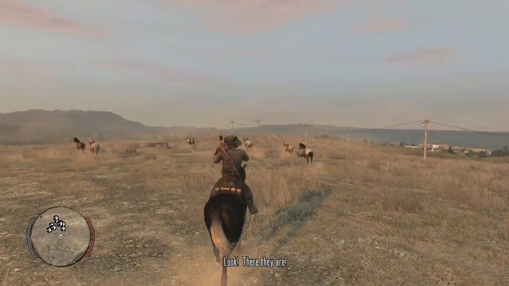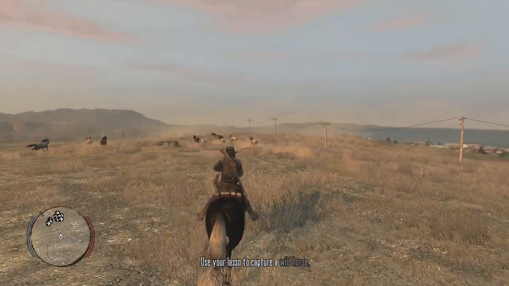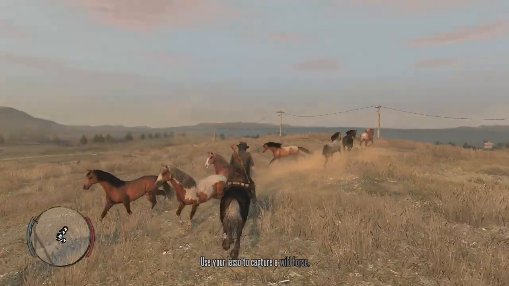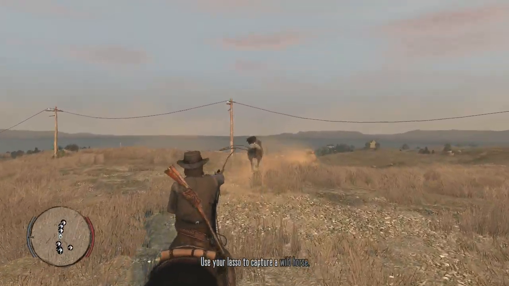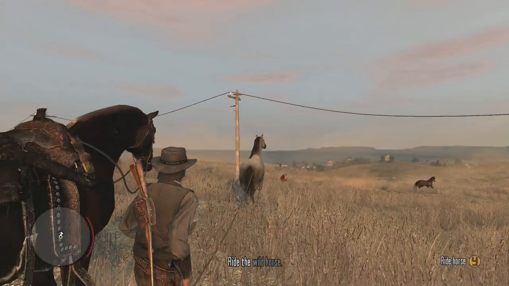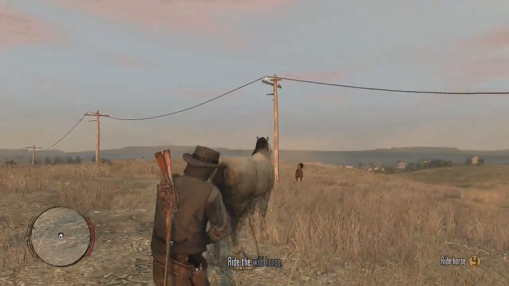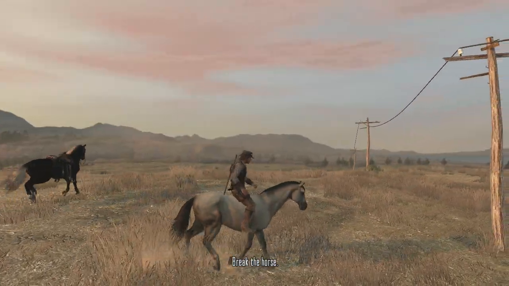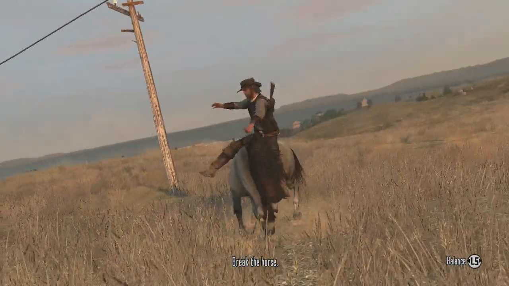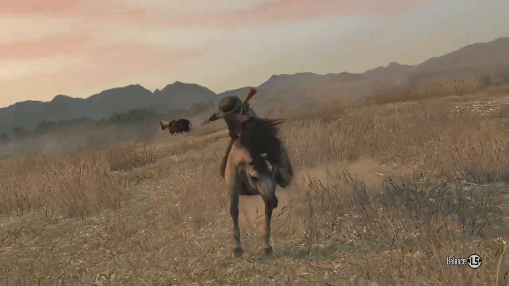Look, use your lasso to capture a wild horse. Ooh, I like that white one right there. Hey, yo! Okay, come on. I like it. Relax. Got an awesome coloring to him. I got you now. Lean into it.